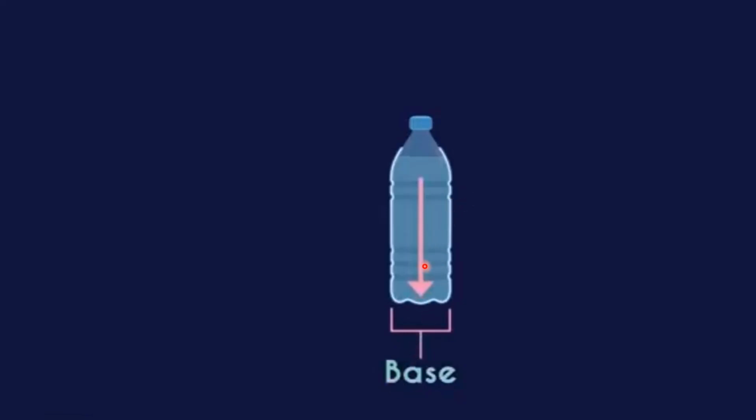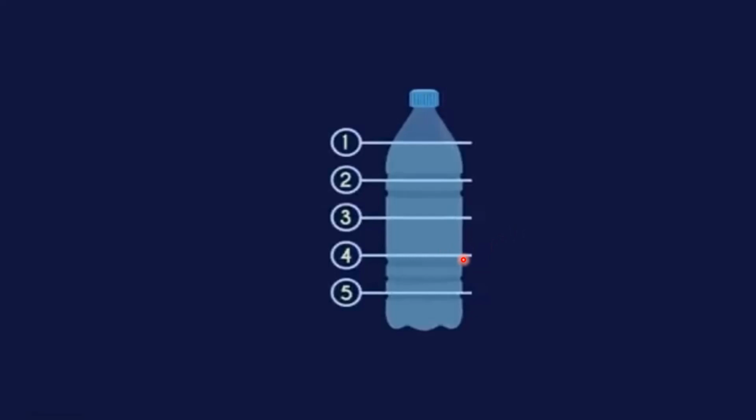They exert pressure on the base as well as on the walls of the container in which they are enclosed. The pressure on the base will be downward and the pressure on the walls of the container will be sideward. We'll notice an interesting thing if we look at the fluids in terms of layers, children. So let us divide the fluid into different layers. Say the first layer, second layer, third layer, fourth layer and fifth layer. Let me take an example of this.